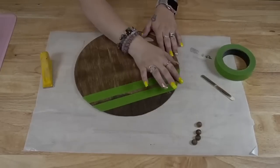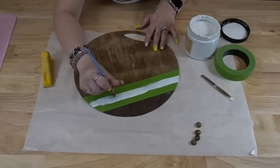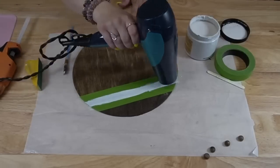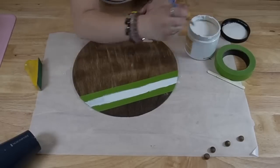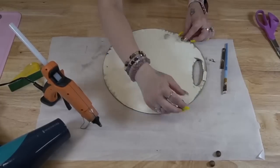Now, once that was finally dry the very next day, then I went in with some painter's tape and I just created a stripe down that part. That way it could cover up the imperfections, which I actually really didn't mind the way that it seeped that way, but I did just want to make this look better. So I just put a white line down the middle so you couldn't tell.